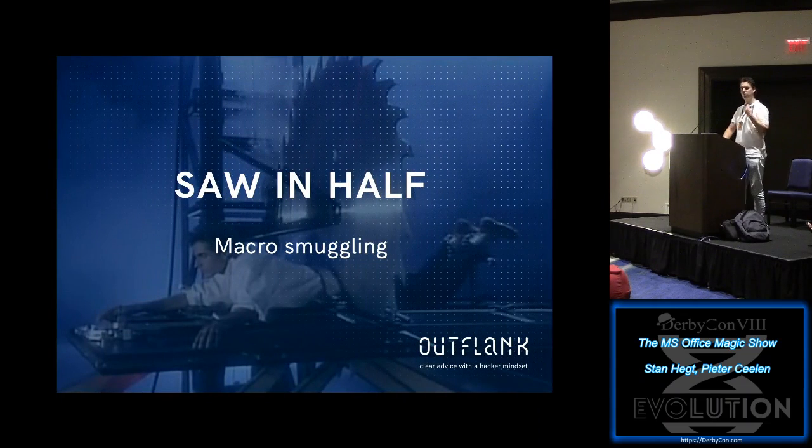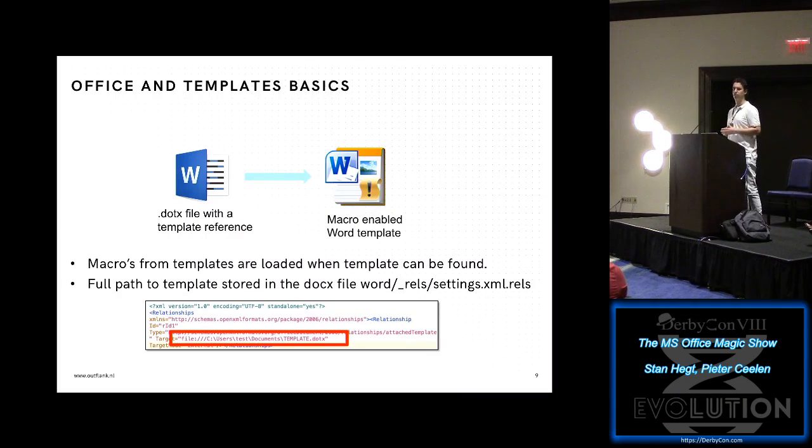So the first step to learn is about Office documents and templates. Word documents can have a template, a reference to a template file. Typically this is undefined, and then your Word document refers to normal.dot. But you can make an explicit template, and you can use that, for example, in a company, if you have multiple brands and logos. You use explicit templates and say, well, use this font for this document, use that one for that document. Templates can also include macros, and if you open a document, the template will be loaded, and the macro auto-open events will fire.